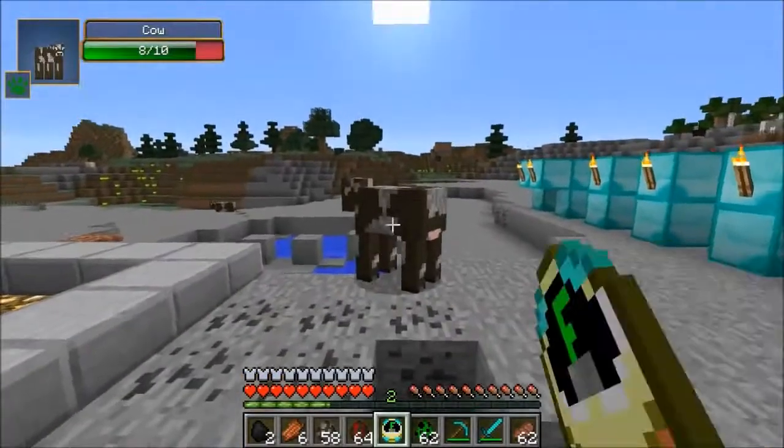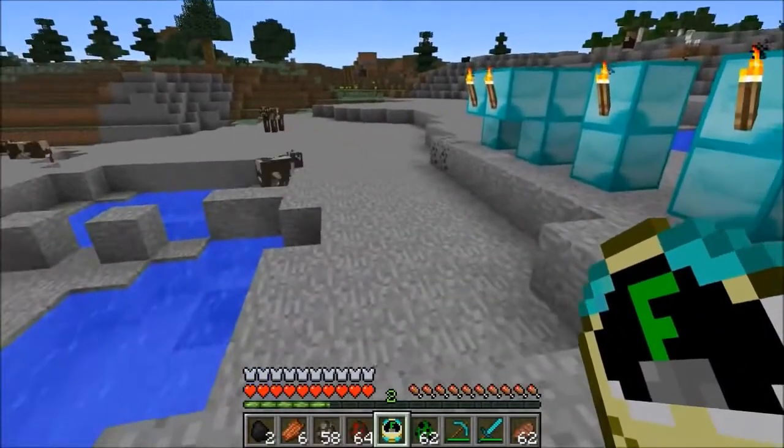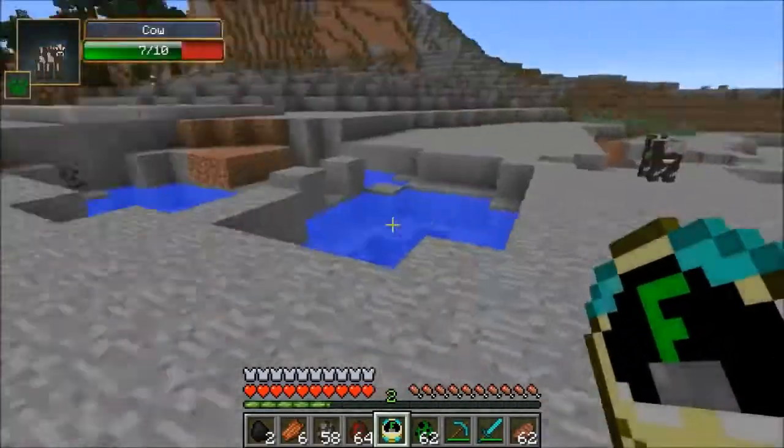All right, so cow, try to run away. I want to see how quick he goes. He just looks awkward as he's trying to run that quick. Like, he's trying way too hard to do it.